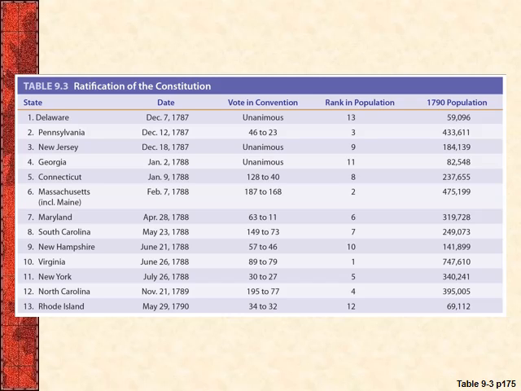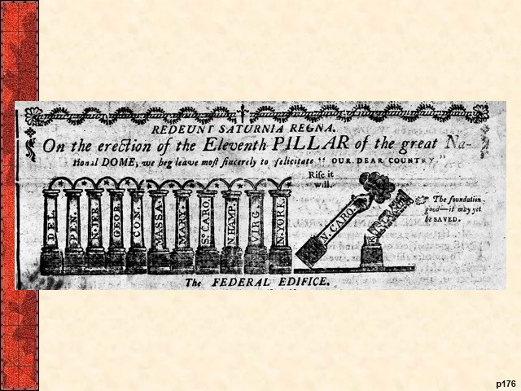Here's ratification. You can see Rhode Island is at the very end. North Carolina, with all those anti-federalists, was at the very end also. The two biggest concerns were Virginia and New York. Those were very, very important states, and if they wouldn't have adopted it, then you could have almost had two countries at that point. This is just a political cartoon at the time, discussing the adoption of the Constitution.